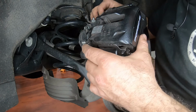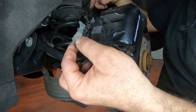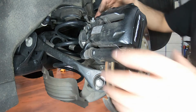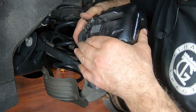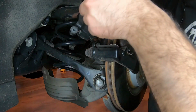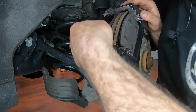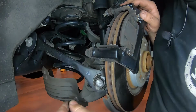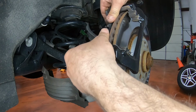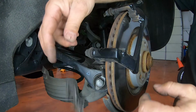Now we can move the caliper out of the way. Don't lose this bracket. This holds the brake wear sensor. Just put it aside. All right. Now we can get rid of these calipers, these pads. Get rid of these.